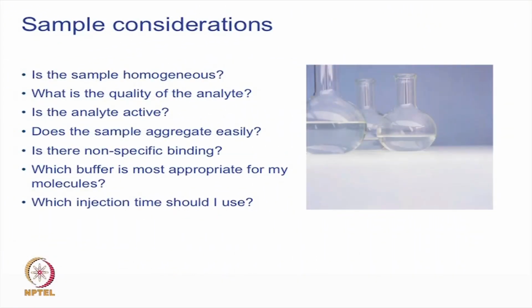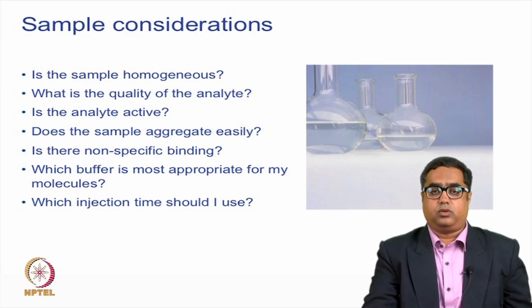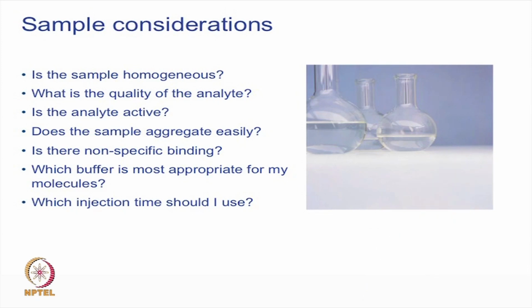And coming to the sample or analyte, it is a major contributor to bad data. So, it is very important that we purify or characterize them before our experimentation. Homogeneous samples are good enough to be considered. Please make sure that your samples are highly homogeneous, good quality, active, and that they do not aggregate and do not give us a lot of non-specific binding. And it is very important to understand the right buffer for the right sample, and once we have identified the good sample conditions, we should think about the association time and the time at which we need to set up our Biacore experiments.